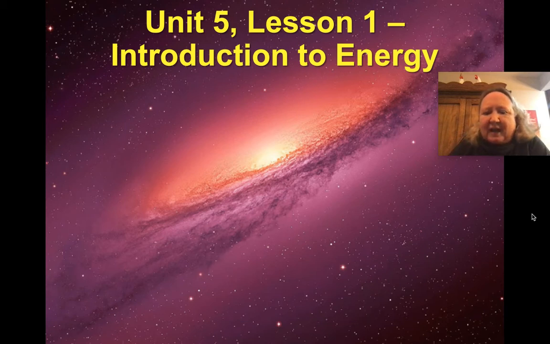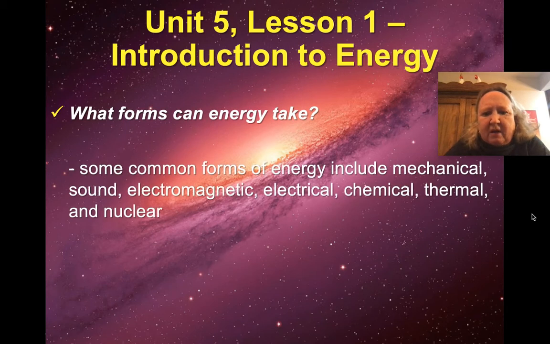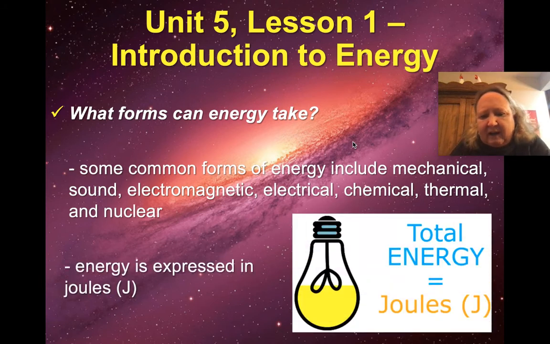So we're going to look at different types of energy today. There are many different forms of energy, and we're going to look at all of these today. The names are mechanical, sound, electromagnetic, which we talked about way back in the fall when we did light, electrical energy, better known as electricity, chemical, which comes about because of chemical changes, thermal, which is heat, and nuclear, which is a type of power that we'll get into a lot more in the spring. Energy is typically expressed in joules. We won't do a lot of that, so you don't need to worry about that.